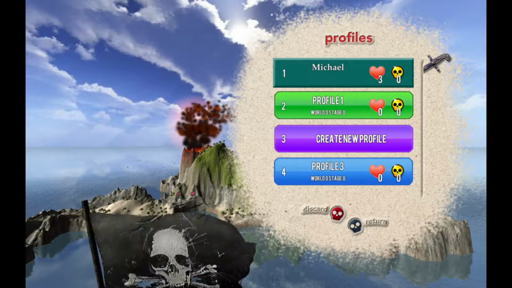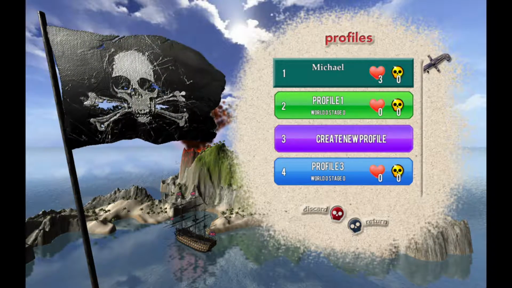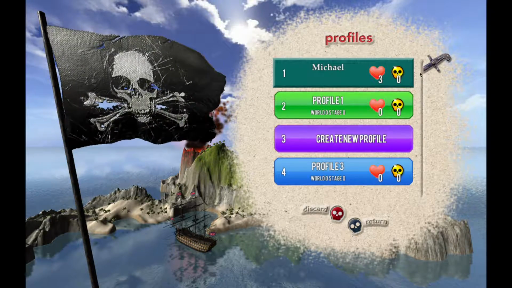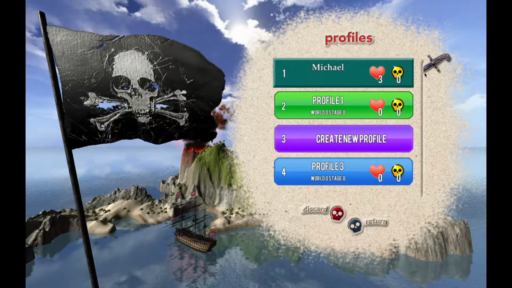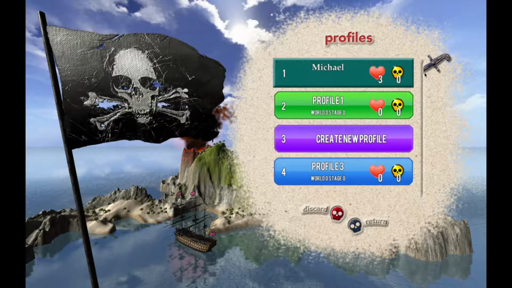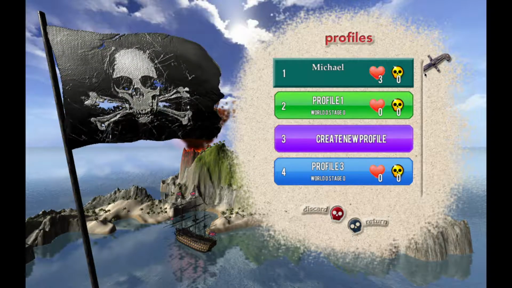Okay, so if I go to profiles, this is the way I had left it last week. I was having a little problem with aligning the dagger along this slider area. There's something about aligning game objects in the menu kit that they don't seem to align.